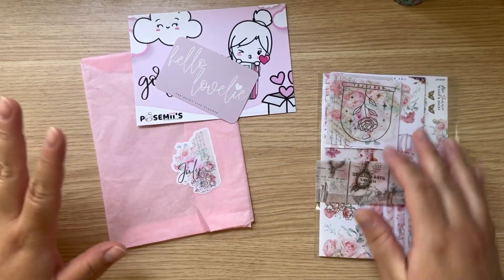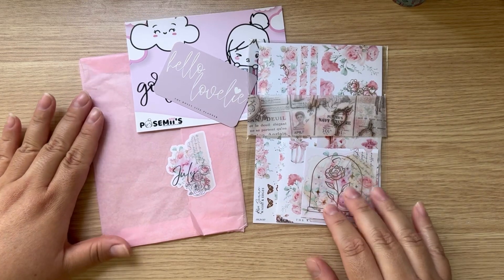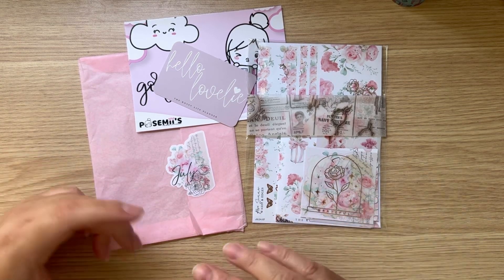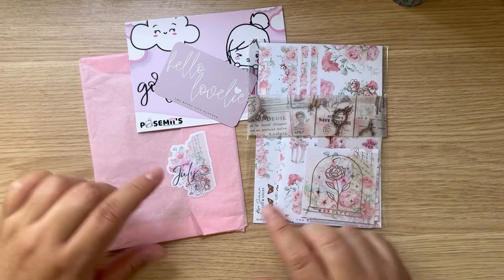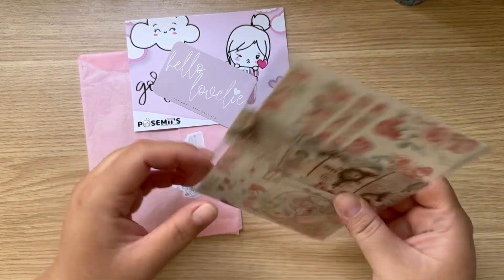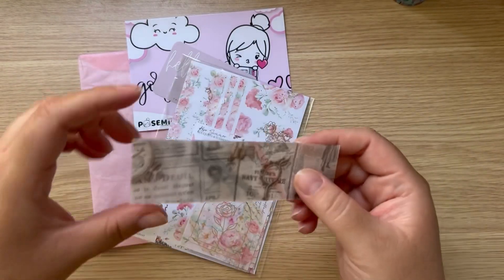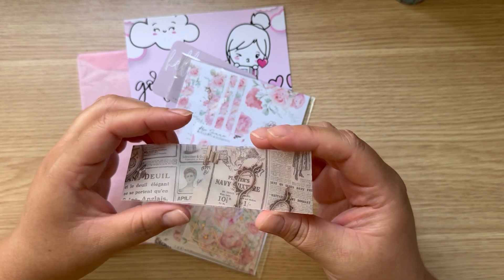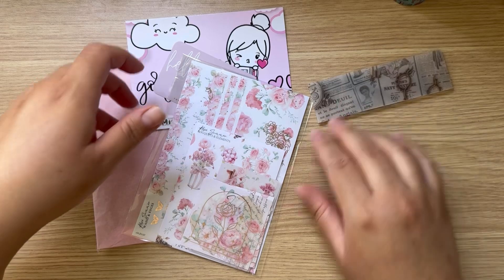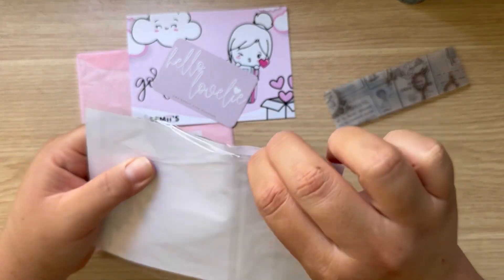What I'm showing you right here is an actual monthly kit — it is for July, but I purchased it after the fact because I think it's beautiful and you can use it really anytime. Just because it's July, it doesn't really have to be specific to that. She is so careful and detailed to make sure that everything she includes you can reuse — like how perfect is this for junk journaling? She always likes to include stuff like that.